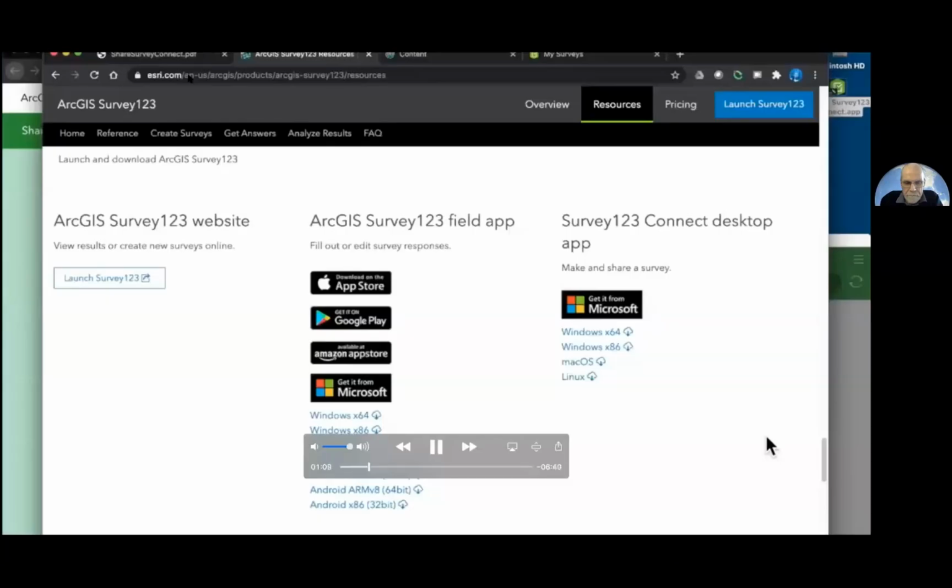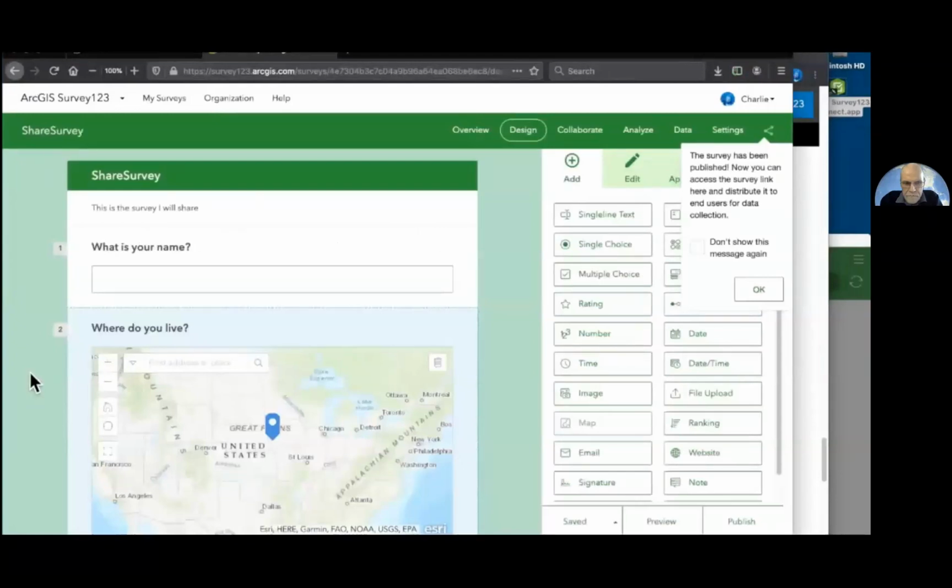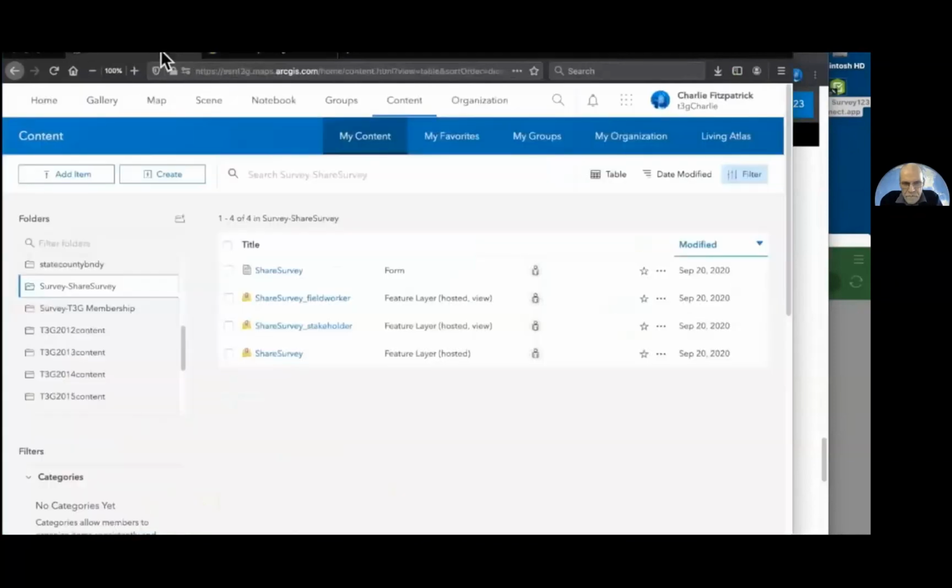The replication process relies on the power of the XLS spreadsheet format. The process is the same, no matter how complex the survey is. For this demo, I'll use a very simple survey. What is your name and where do you live? I've created the survey in the source org where I have published it, and I now have 2 surveys in the source org.